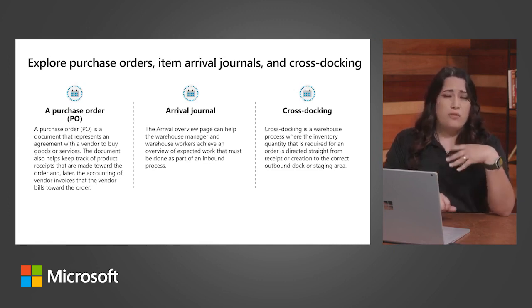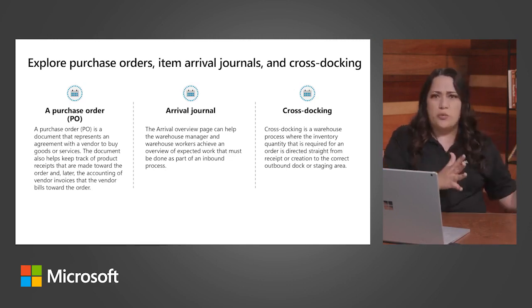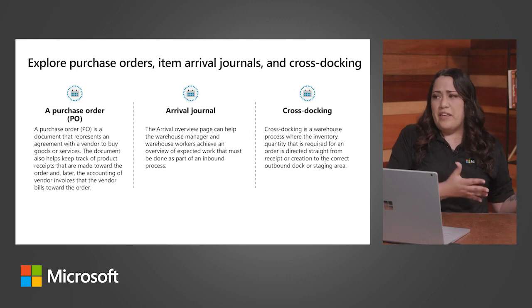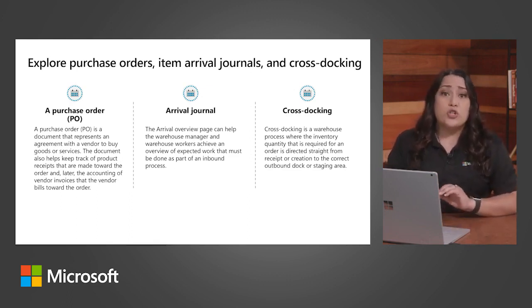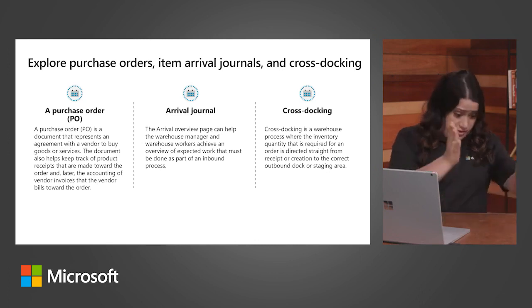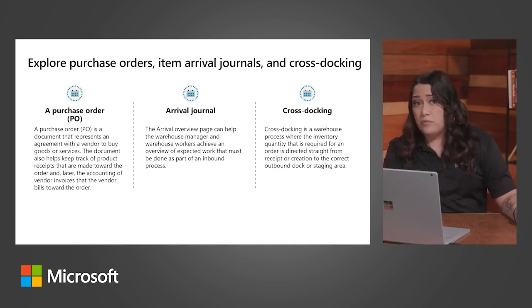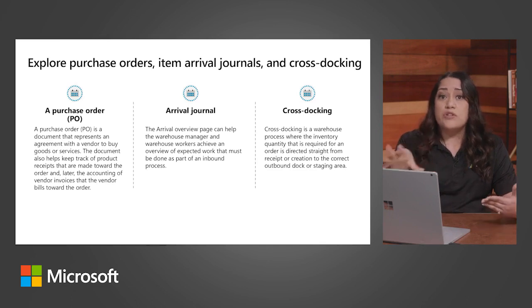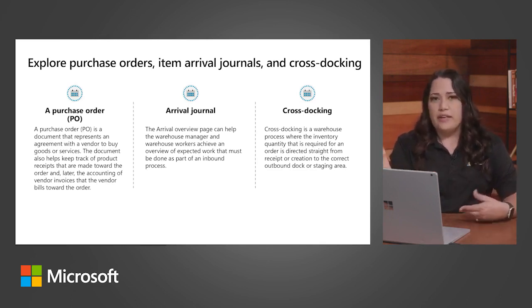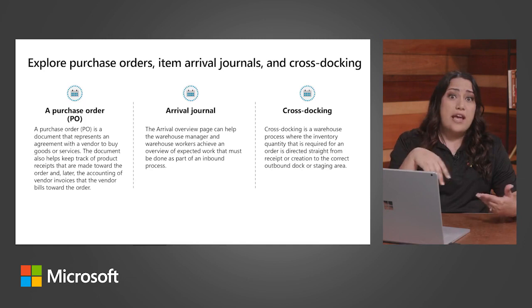You can have a journal, which think of this more as like a draft PO. There really isn't any impact to your warehouse counts. It's just a working PO that hasn't been finalized yet. And then we have our traditional purchase order that basically is a confirmed order. And that is the most common type of PO. But we also have a return order, or a return to vendor, or you might hear it as an RTV. It has just a couple different names, and I'm sure there's more depending on your industry. But this is what's issued when products have been returned.